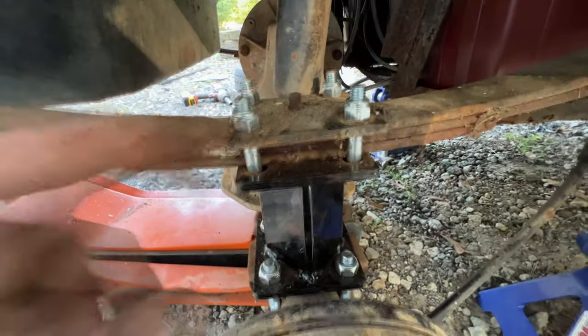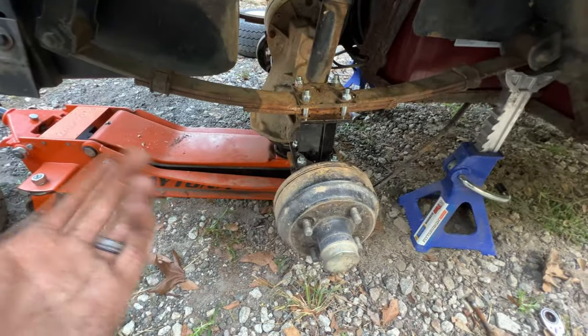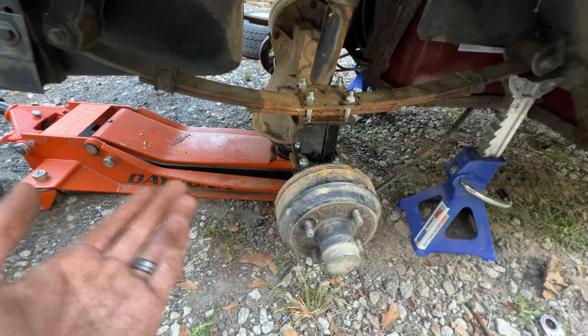Got the rear on. Now, there's a few things I don't like about this lift. Granted, I know it is just for a golf cart, but it's one of those things that kind of bother me. So, for instance, these bolts don't have any washers under here, nor any washers under here. I would prefer to have washers, but that's just one of those things. Not a big deal. It's going to be fine without them.